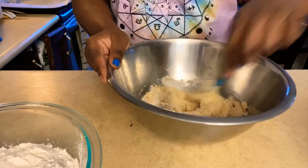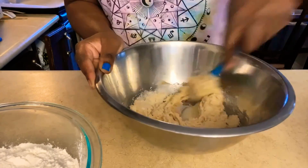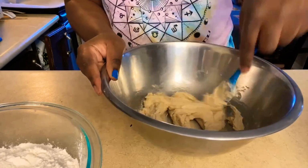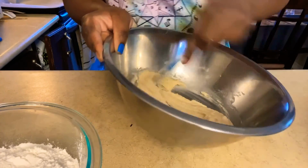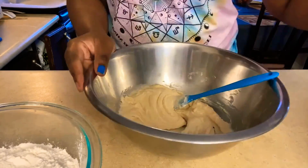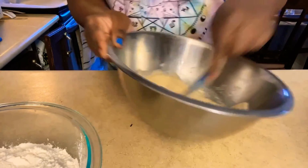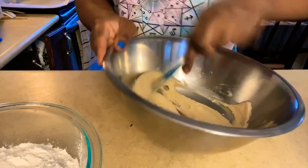So my kids love chocolate chip cookies, and I do too, so just gonna whip that up real quick for them. It's a quick recipe, it doesn't take long at all. I'm not gonna use my mixer. I'm just gonna use my hand to whip it up, mostly because I can't go where my mixer is right now.